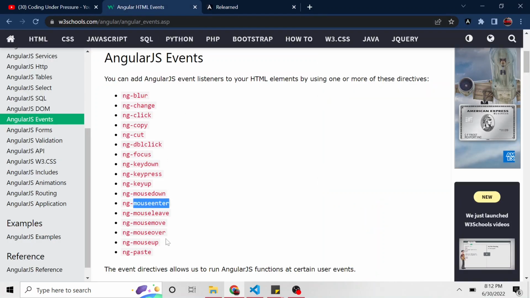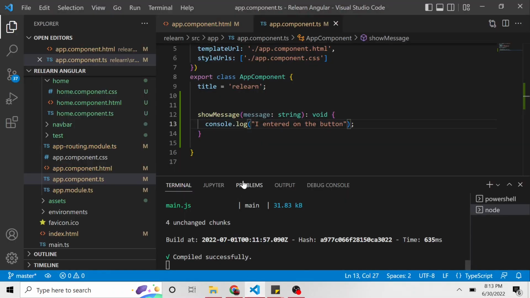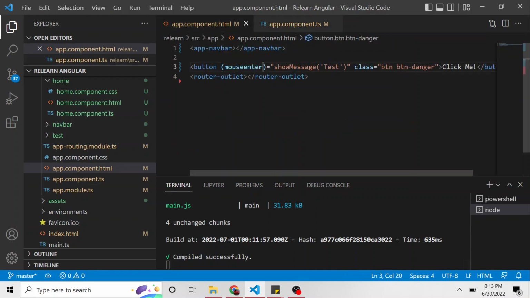One more I wanted to try was the paste. And this is all off the cuff. I didn't prepare anything for this video. So instead of a button, let's put an input. So the input type is text, and we'll do the same syntax. So inside of parentheses, we're going to put the event.